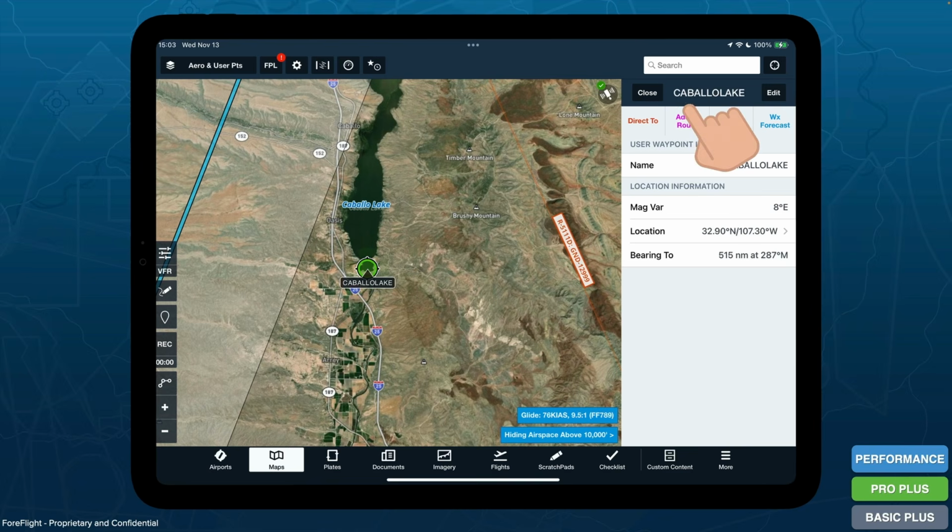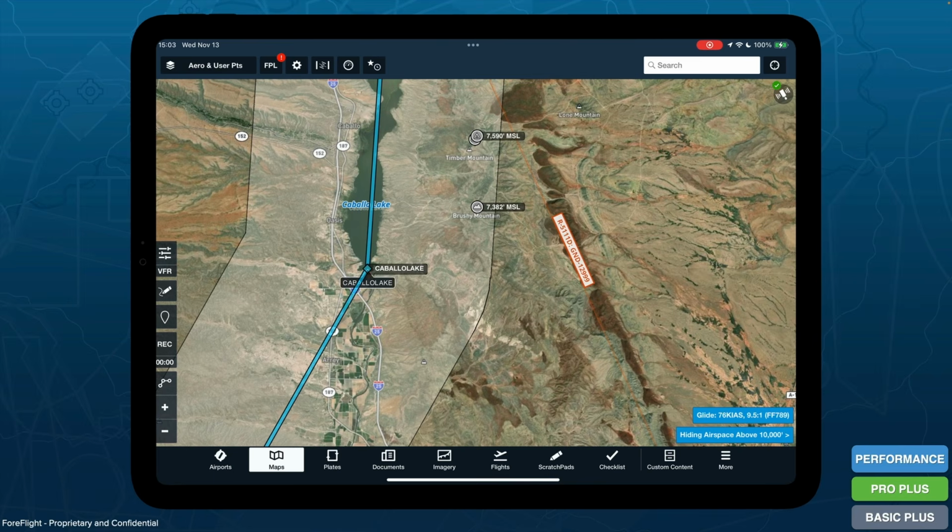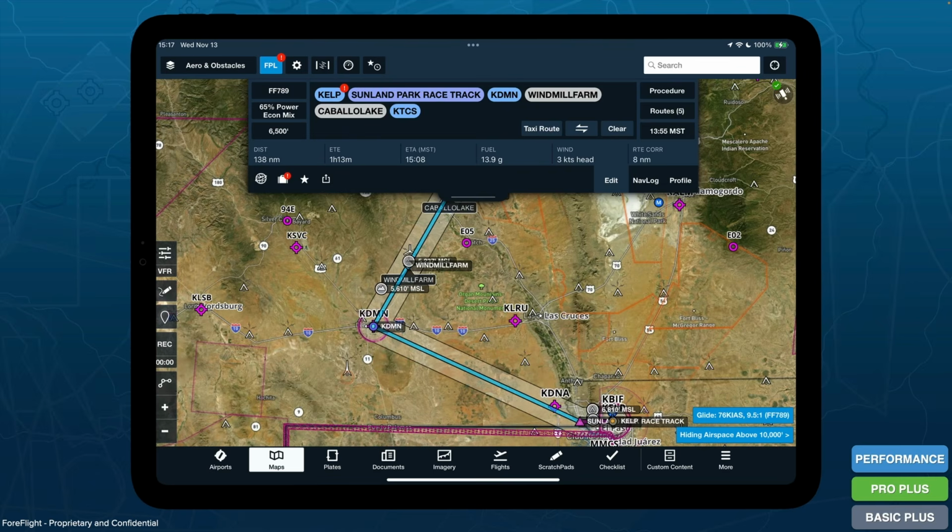So I'll go ahead, I'll tap on my add to route, and now I can see that my plan is to fly directly over the southern end of Caballo Lake as I fly into and start planning my approach into Truth or Consequences. So these additional points are carried over to my Navlog as well. We can see them presented here on the map. I have El Paso, overfly the racetrack, Deming, overfly the windmill farm with the pond off my left-hand side, overfly the southern end of Caballo Lake into Truth or Consequences.